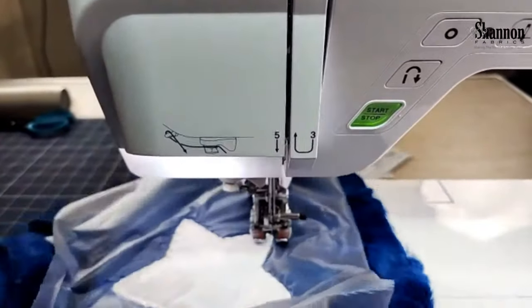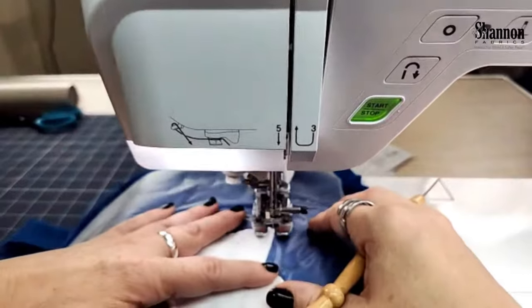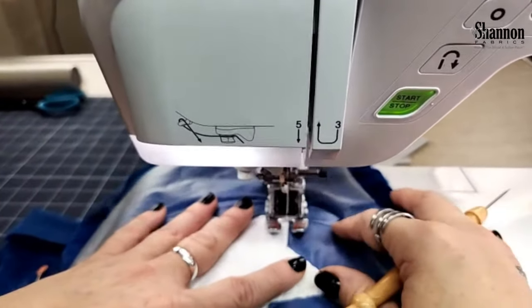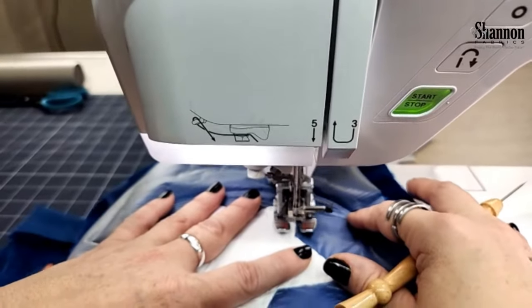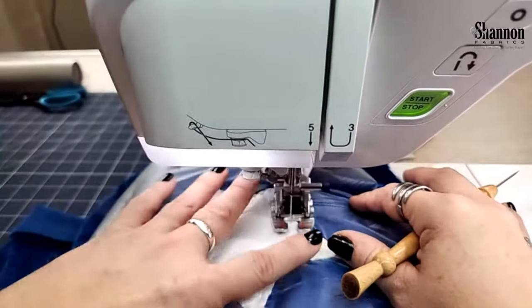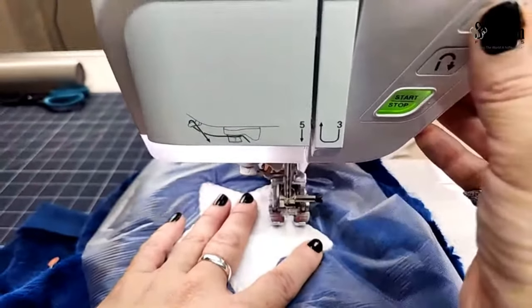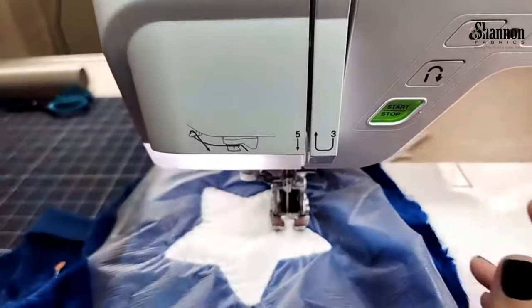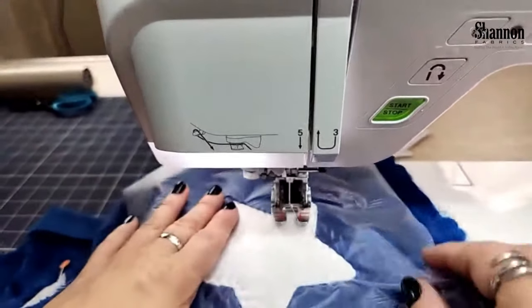I will say that this being a little bit narrower, I do want to be a little careful, because I can't really get off there. It's just not catching a whole lot. So I want to be careful about it. Okay, so I'm going to go ahead and lock my stitch. And again, yeah, you're probably right, Rosie. Star point. There we go.